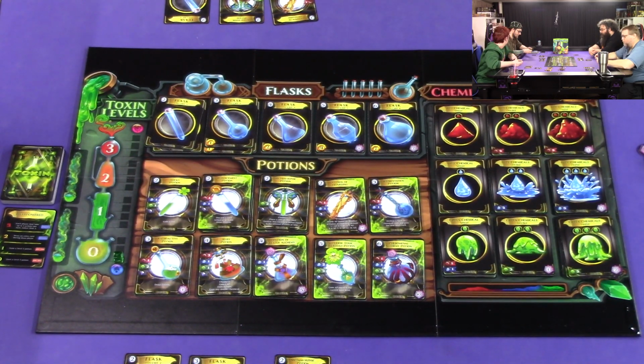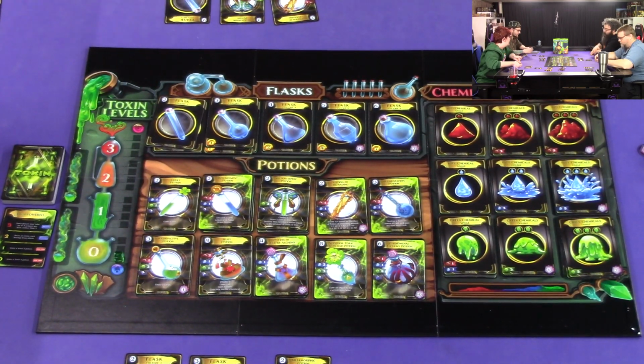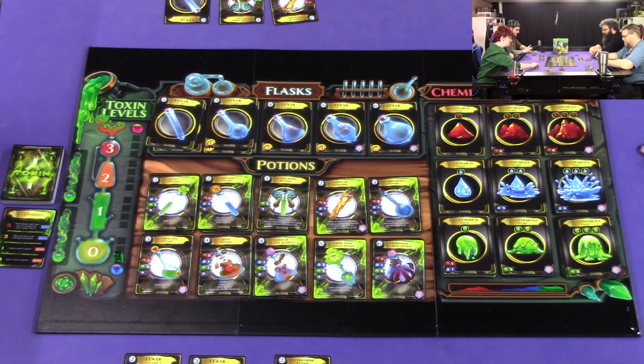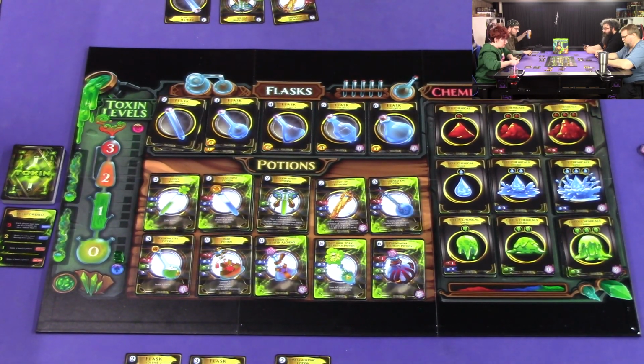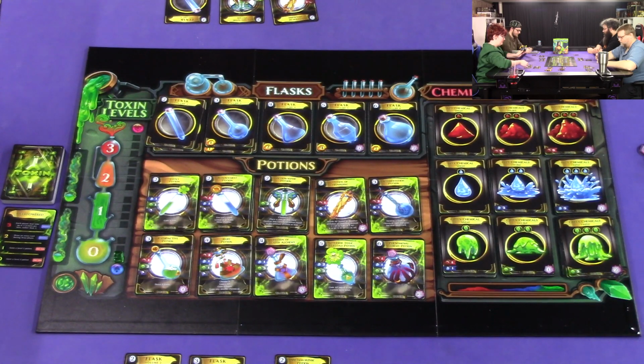That flask you bought goes just to the table. Right, for my free level 2, I'm going to get a lucky potion. Whoop, I'm a lucky girl. And a free coin. And then, what to do? I think I ought to buy a green chemical. Nice.